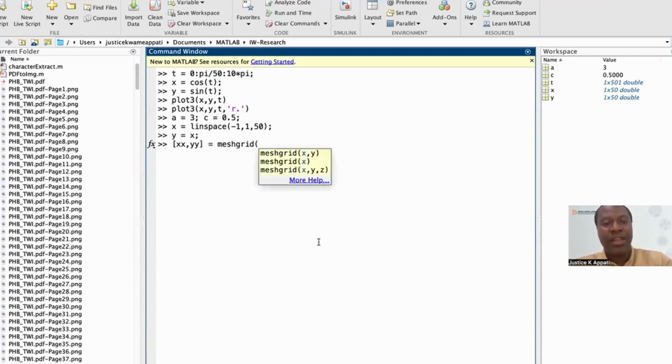And we are meshing and creating a grid using our X value and our Y value. Okay.